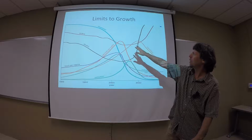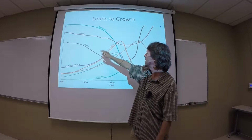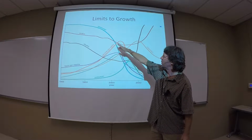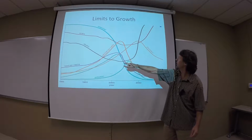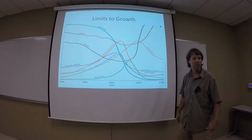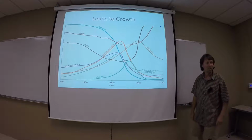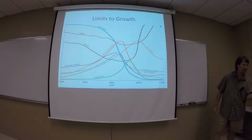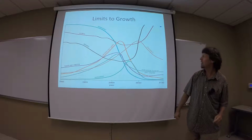And this is what we're seeing in terms of all of their parameters. There's food per capita, there's births and deaths, and then you get the population right here, which is obviously related to births and deaths. If the births increase over deaths, you end up with a larger population, and that's of course what we're seeing. We've gone literally from 1 billion people up to 7 billion people just in this 1 century. So in 100 years, we have increased our population by 7 times compared to that over the prior 1 million years of our existence as a species.